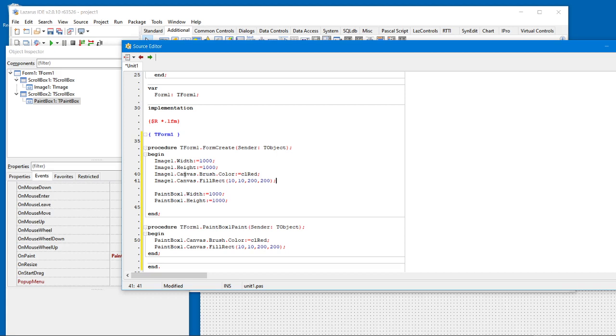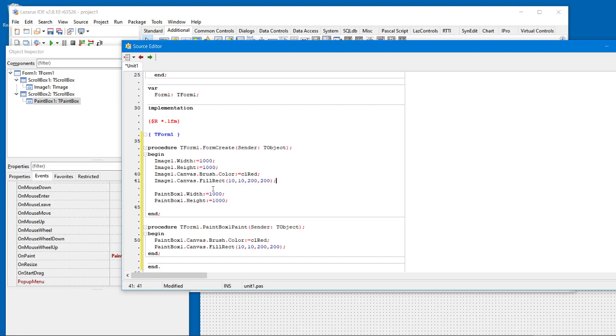Whenever you update the contents of the bitmap, by drawing either in the canvas or using the picture properties to load an image from either a clipboard or file, it'll get updated automatically. So you think at this point, why even use the paint box, since the TImage is so much more powerful? It allows you to do so much more things, and it keeps track of everything that's drawn to it.